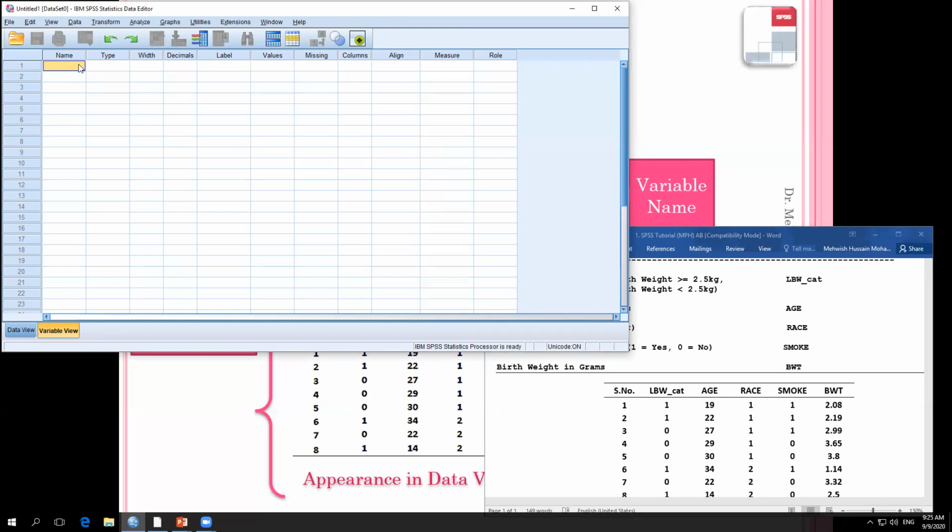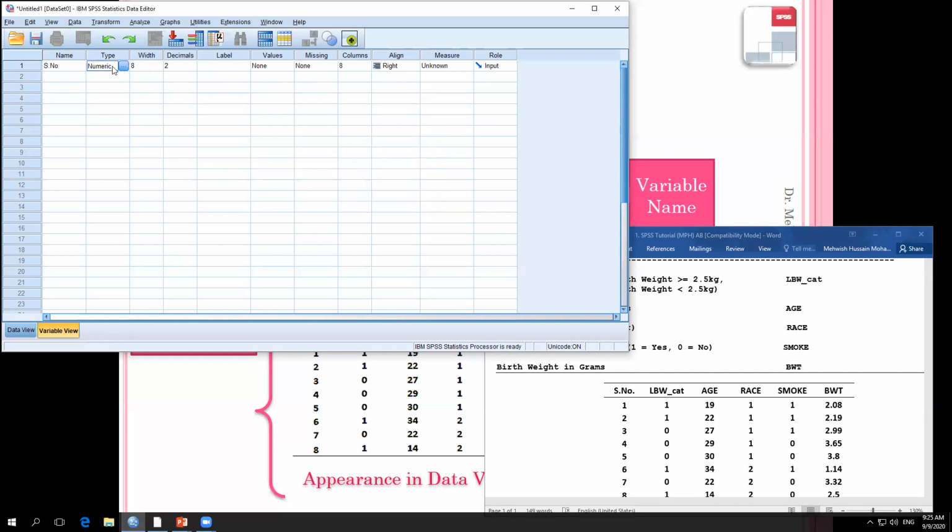Alternatively, we can use a dot, or we can use the name without any space, and we can use an underscore. For example, for serial number, I am using the dot, S.NO. When I give the name of this variable, some information automatically appears in the other columns.